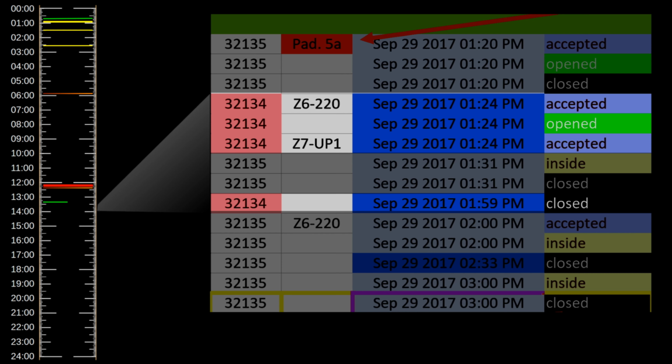And we see this sequence of events happened on room 135 before Paddock check-in. It's the preparation of the room prior to the guest making his first entry. So this is two staff members preparing room 134 for the next guest. And I put a little orange box on the square on the right hand side of the time scale, and that indicates room 134 had some activity. Prior to Holdridge, the big red bar there, there was only room 135, even though the bars go all the way across. So let's let this thing roll.